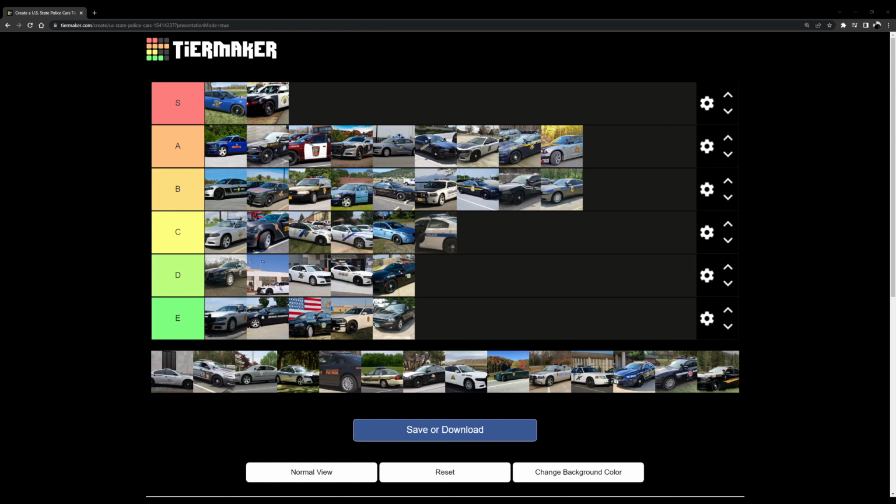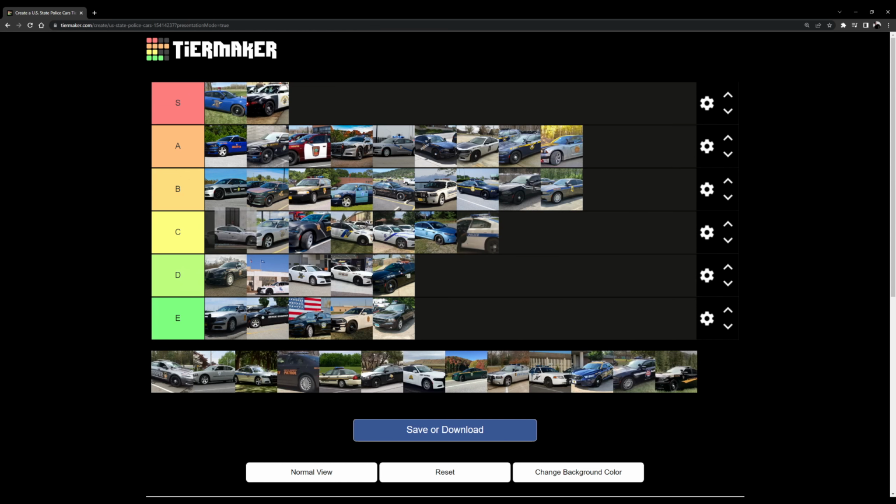So after that we have Oregon, or Oregon, I guess, depending on how you want to pronounce it. There's a silver and black. They've got a thinner black logo that kind of blends in a little bit with the car. I do like this. Again, it highlights the features of the Charger. I don't know if this is a unique paint job to the Charger or if they have a similar but maybe slightly different one for the other vehicles in their fleet. But this one does work for me, although it is at the same time kind of on the boring side compared to some of the other cars, because there isn't as much going on. So I think this one we're going to rank at the top of C tier.